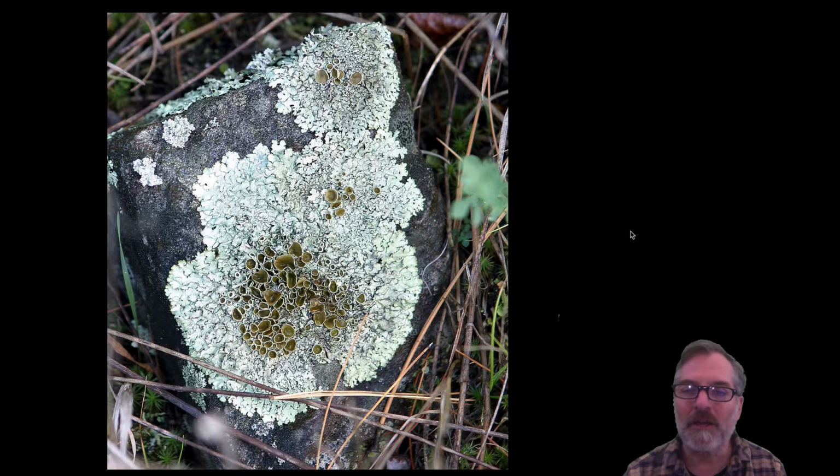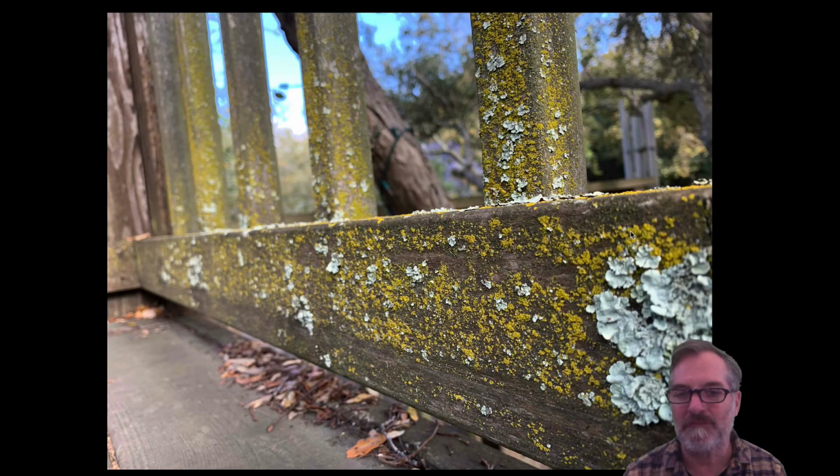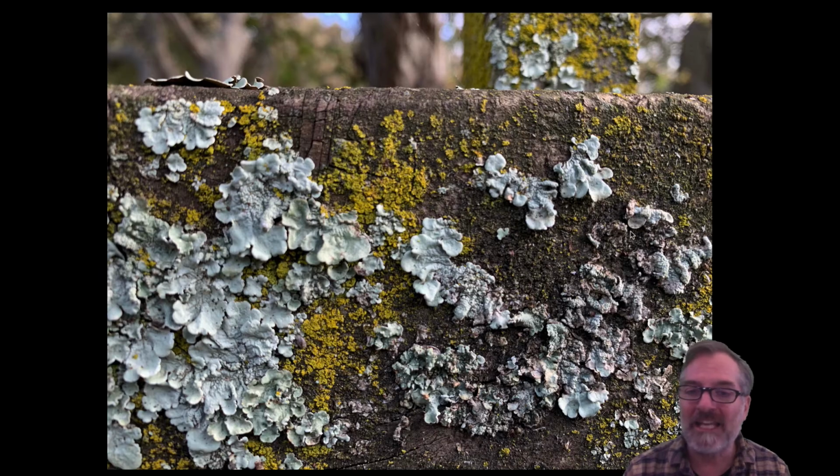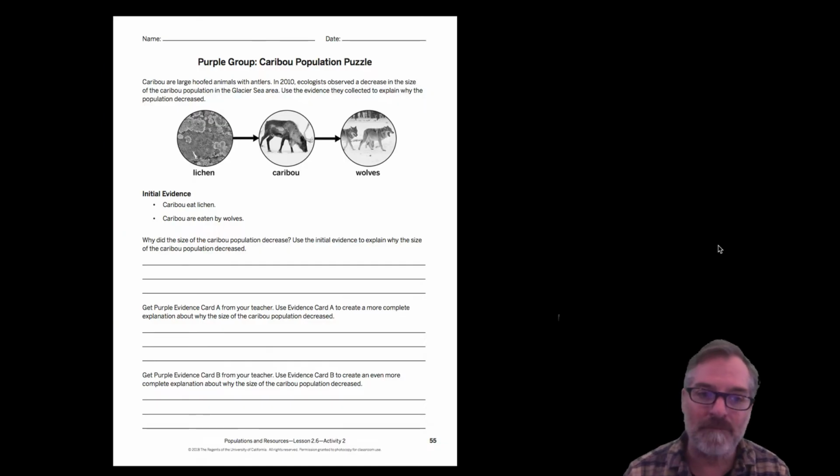So, thought it'd be kind of fun for you to go out when you have time, go outside and see if you can locate some lichen. Since 7% of the Earth's surface is covered with these. So let's do a little lichen scavenger hunt after we've done lesson 2.6. And so I just went outside and we built a deck about 20 years ago on our property, and sure enough, there is lichen covering the wood on our deck. So see if you can locate some lichen. This is what the caribou are eating, lichen.